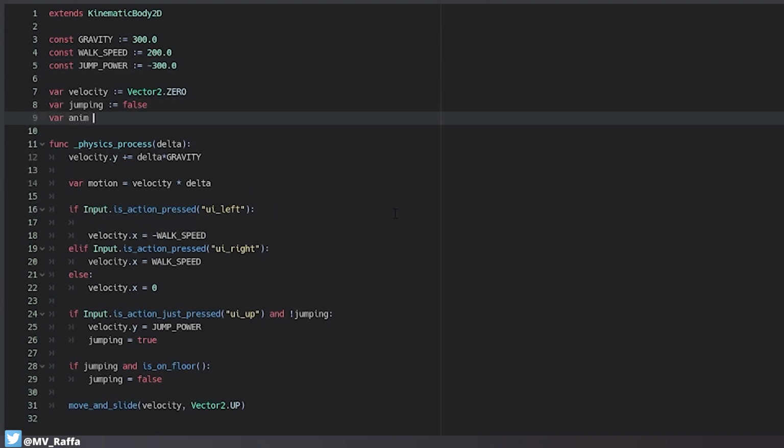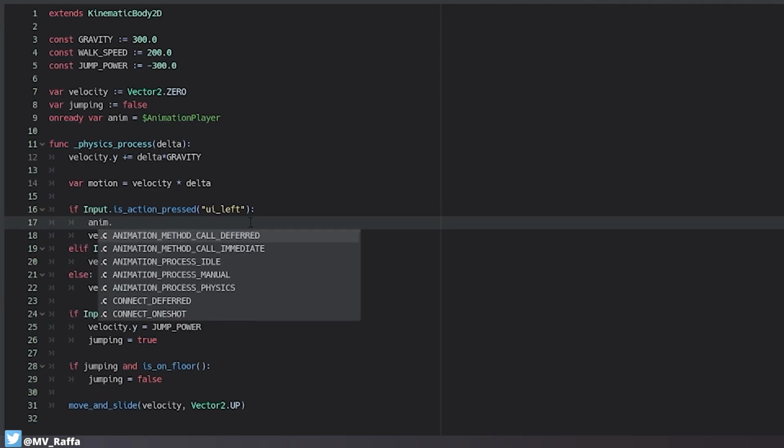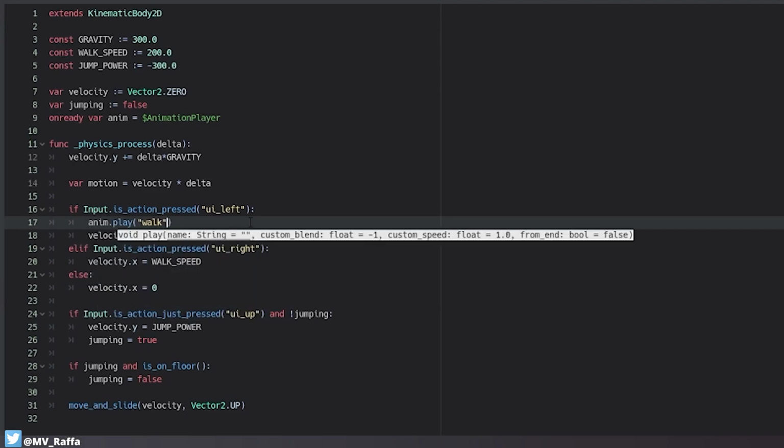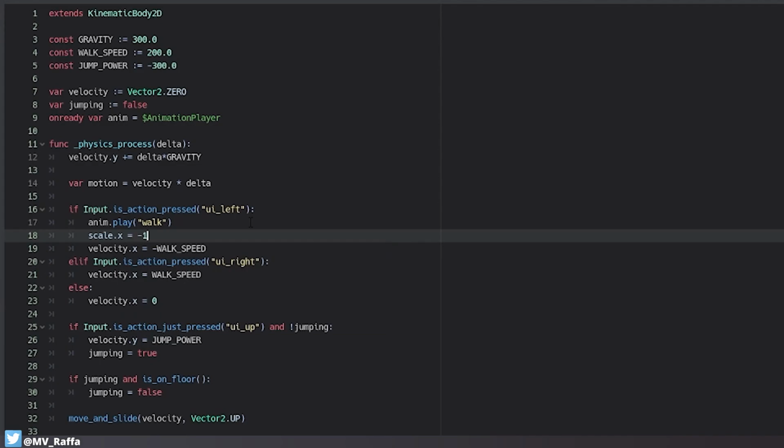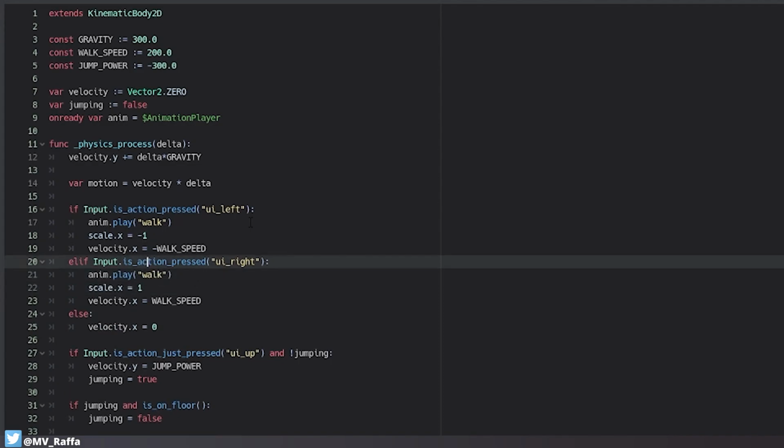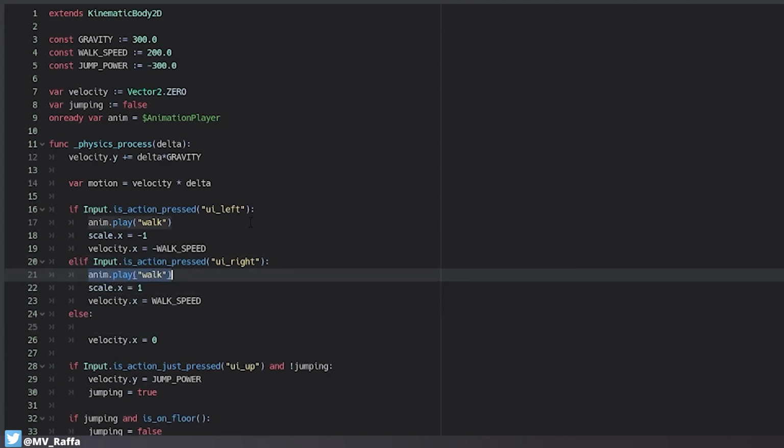Now let's add the animations next. To start, I get a variable called anim, which is a reference to my animation player, and I use that to play the walk and the idle animations. I also want the player to face the direction of movement, so I take the x parameter of the scale parameter and put it to -1 or 1.